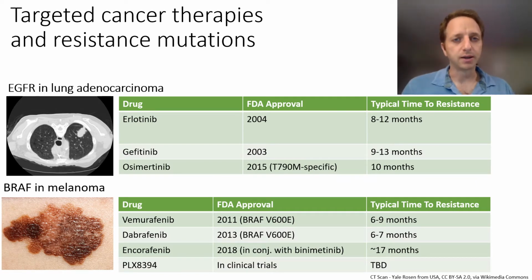So let me tell you why drug resistance is important. Two cancers that we spent a lot of time looking at over the past year in our paper are lung adenocarcinoma and melanoma. Over the past 2 decades, a number of drugs have been developed to target the epidermal growth factor receptor in lung adenocarcinoma and BRAF in melanoma. Unfortunately, because these are target-specific drugs, resistance mutations often occur, rendering the originally efficacious drugs obsolete in oftentimes less than a year. Our hypothesis is that if we had a better predictor that could accurately predict how resistance mutations would occur, we might be able to develop more durable drugs.